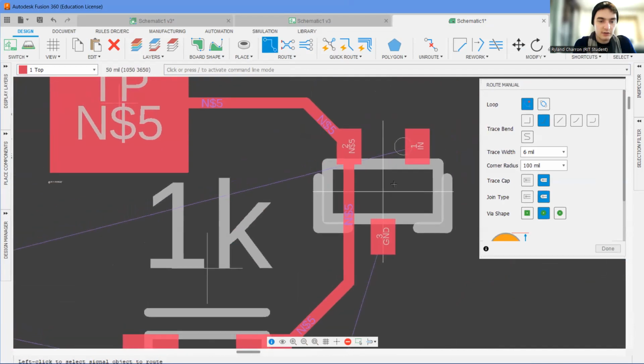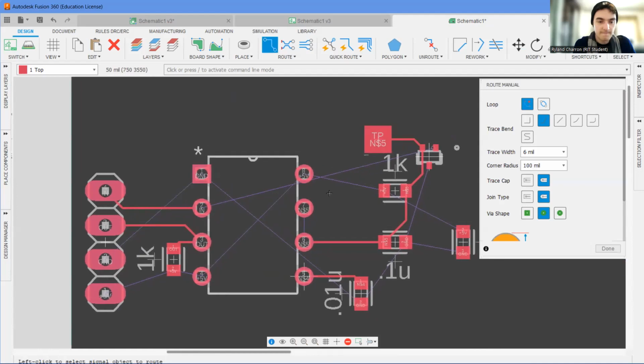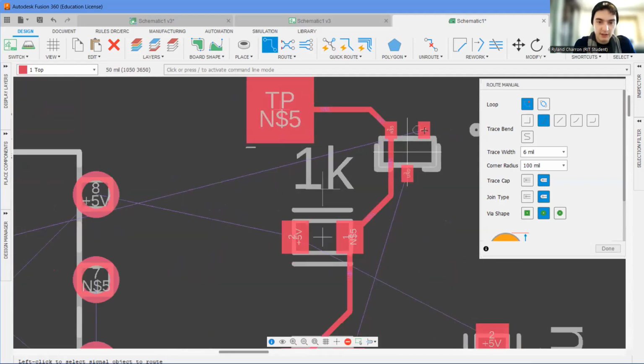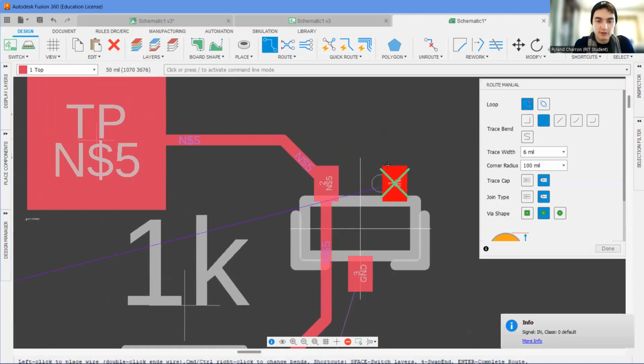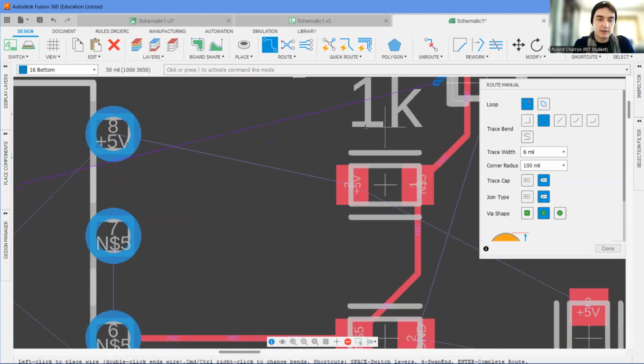All right, let's see. These are input. Okay, input, that is really far away. Is there any way we can get that closer? Not a super efficient way. So the best thing we can do is just make it a straight line. Ideally, you would probably want to look for a better solution, but what we're going to do is show the bottom layer. So right now I'm drawing a wire in the top layer from the input pin. While I'm doing that, if I go over here and switch to the bottom layer, it automatically puts me as doing a via. And then I can place that via, and now I'm in the bottom layer routing a blue wire. So this is how you create wires on the bottom layer.